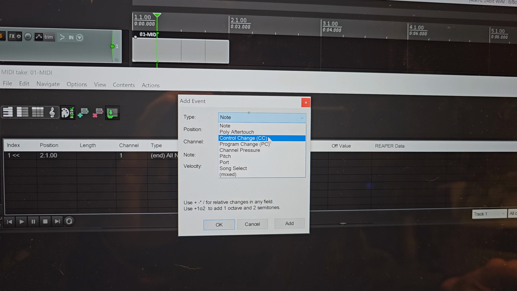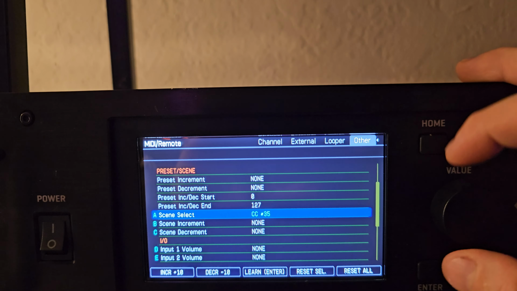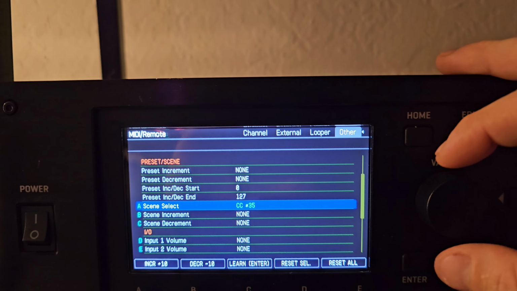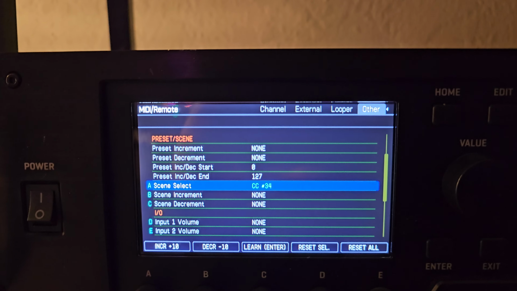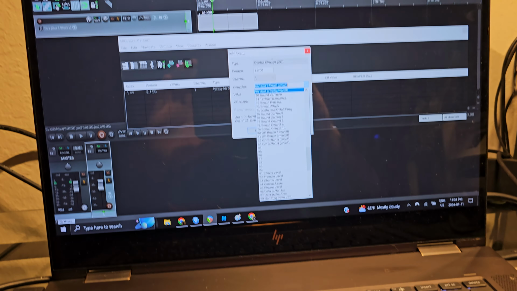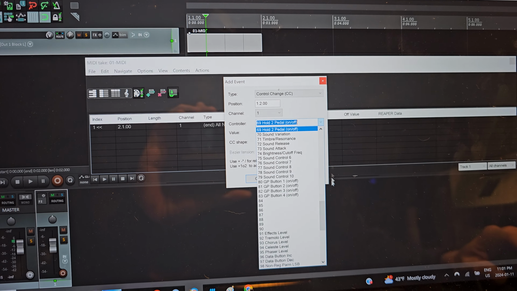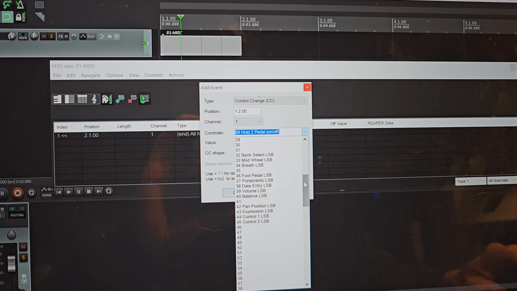So 34 is okay, 35 is okay too, as long as this number matches your Reaper. I actually prefer 35 because there's nothing listed on Reaper, but I'll do CC 34 since that's probably what you guys have factory from Fractal. Anyways, in the controller settings, we're going to find number 34.